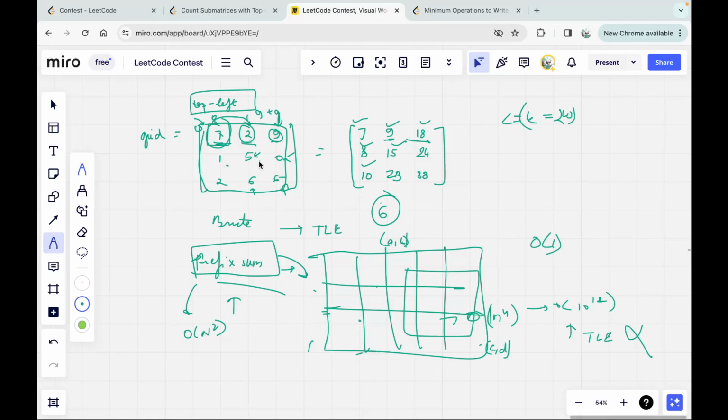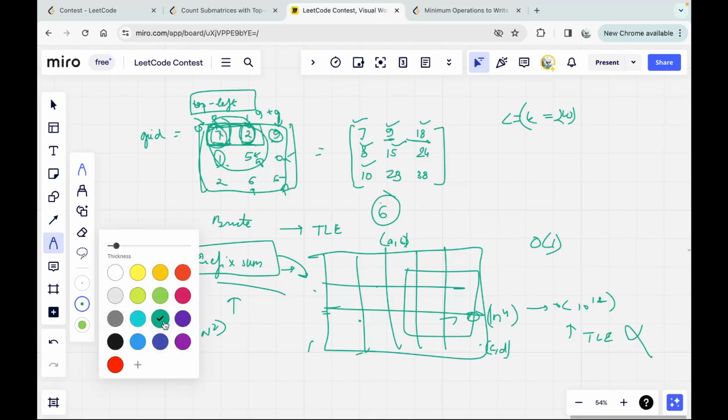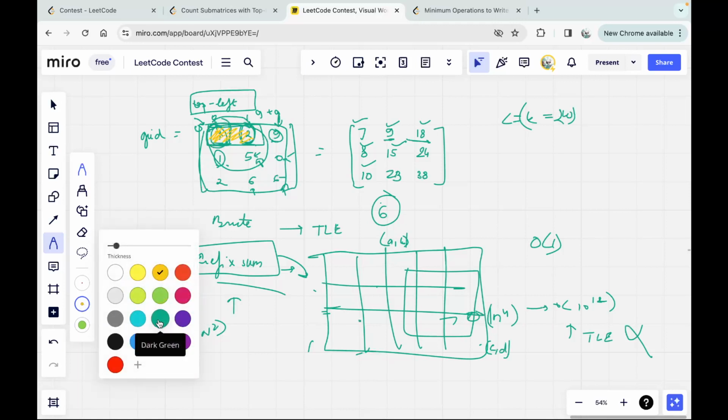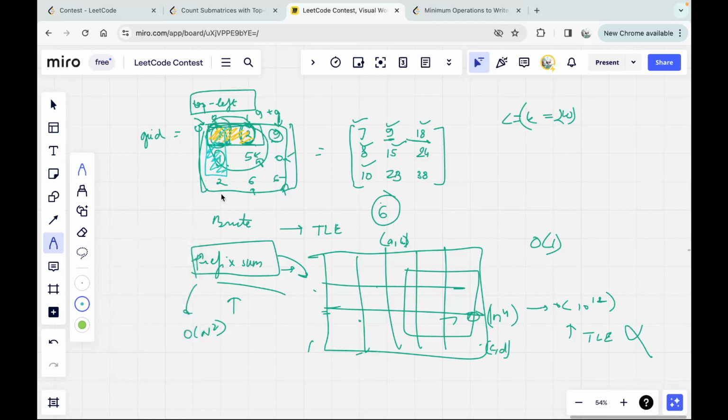Similarly for all the matrix. Let's say I want to calculate the sum up to this for this matrix. If I know the sum up to this point, and I also know the sum up to this point because I would have already calculated it, and if I simply remove this sum, because see, for this matrix, let me take another pen. This is the sum, and for this one matrix, the sum is this part. This is your sum. So you are adding this particular sum twice. If you remove this sum once and then add this element, you will get your sum. So this is the reason we can pre-compute these submatrices values.